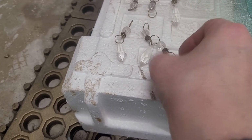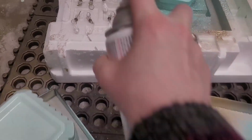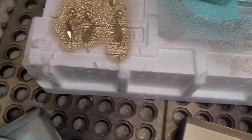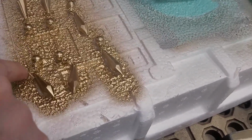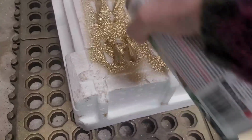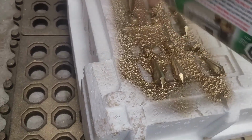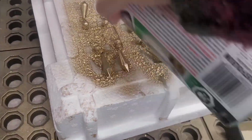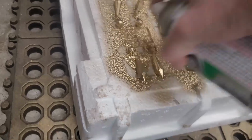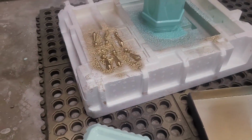I'm just going to see if there's anything left. I have found that sometimes if you leave the spray paint for a little while, you can get a little bit more to come out. But, oh yeah, see? Like that. And then just roll them over and quickly spray the other side. So nothing's coming out. But there we go. Got those mostly sprayed.